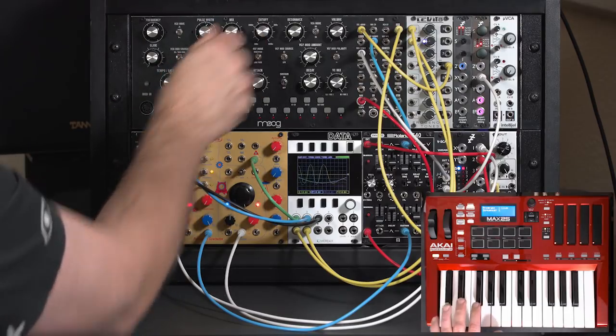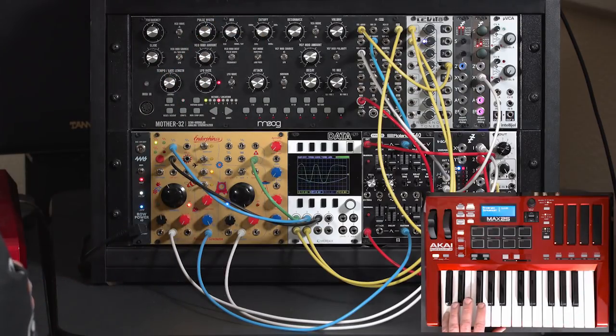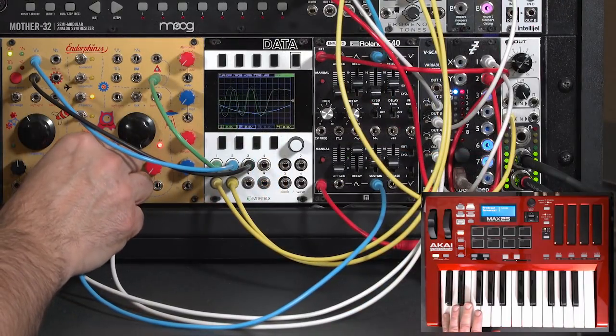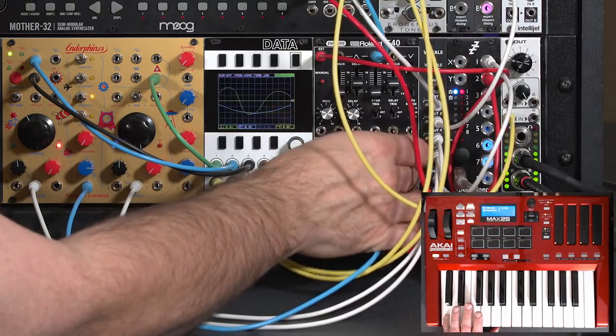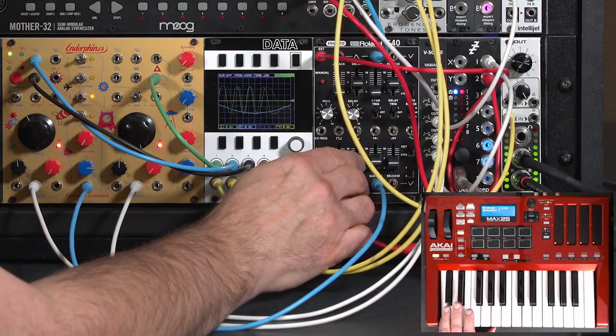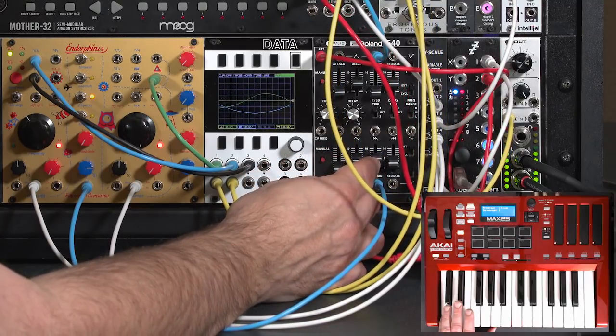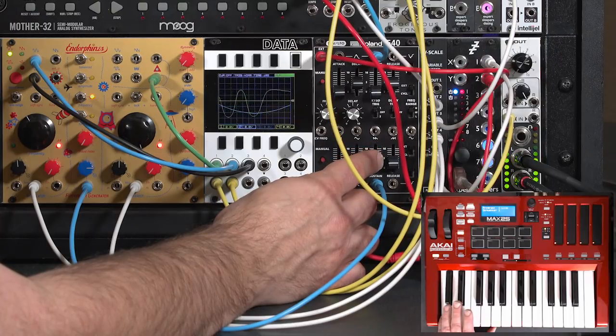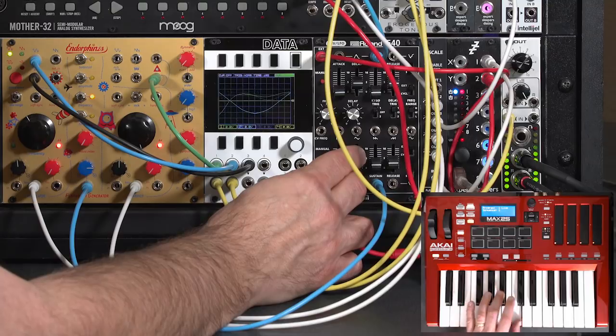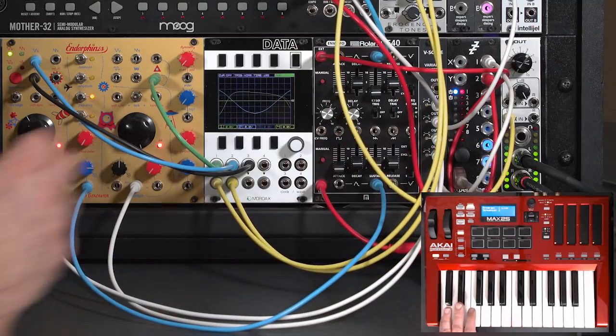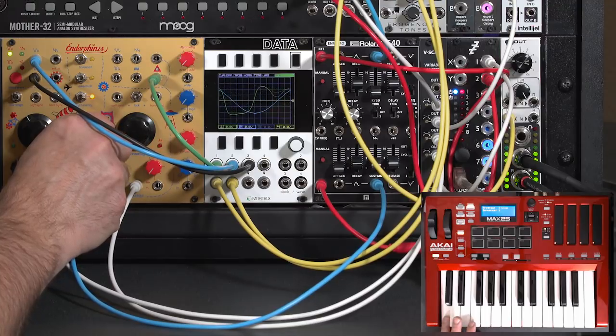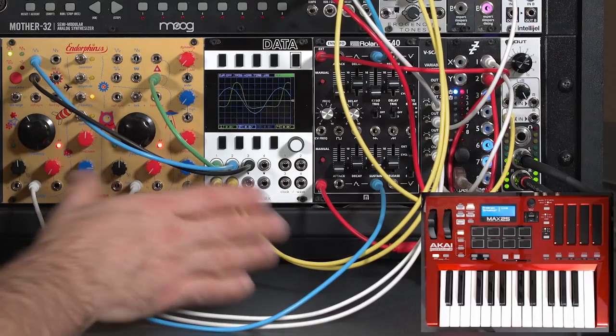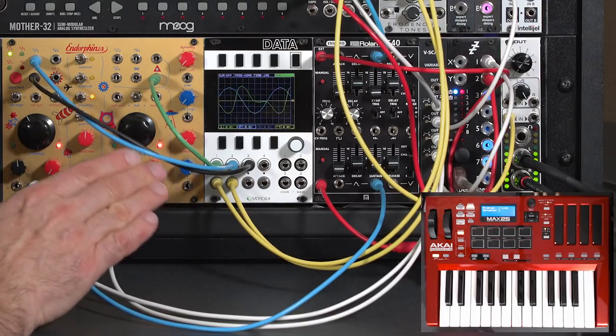Mix back in the mode. Love those layered sounds. Oh, now that's getting rich. FM is really powerful in the bass range. Go a faster envelope, perhaps. Lower the sustain level, which is how much FM depth we're using while we're holding a note. Maybe have a deeper modulation while we're holding the note. Notice I haven't had to do any retuning. It's staying in. So that's why I love through zero FM.